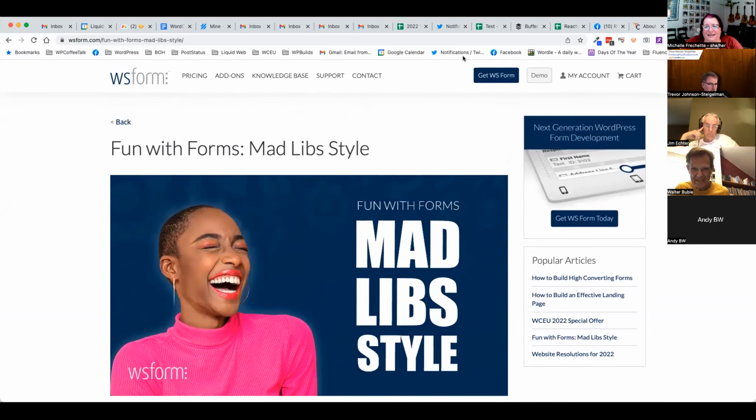There's a WS Form Lite free version you can start playing with in the WordPress repo on WordPress.org. And then if you decide you want more, richer features, you can go to WS Form and sign up for a copy, buy a copy and a subscription. It's comparable price-wise to Gravity Forms. It's just different, and I think I've moved away from Gravity Forms into WS Form mostly because it's got a lot more features that really work for what I want to do.